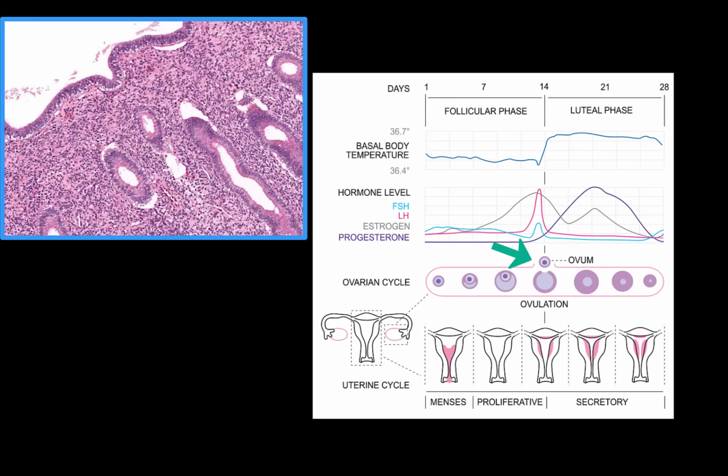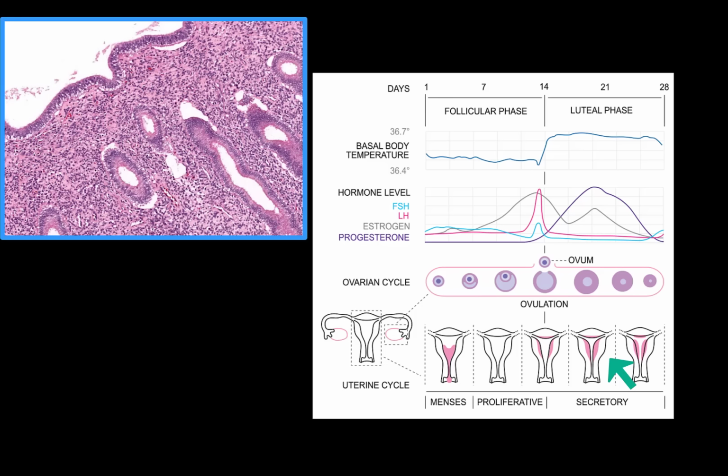Then, when ovulation happens due to the spike in luteinizing hormone release, after ovulation, under the influence of progesterone, the endometrium changes to a secretory lining in preparation for the potential implantation of the embryo to establish a pregnancy. If implantation happens, the inner lining remains.